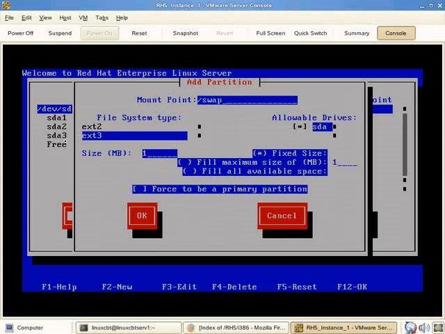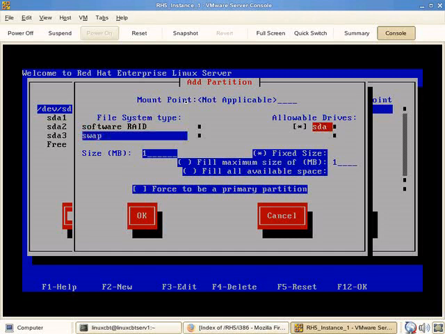And now when you create a swap partition, you don't actually indicate a mount point of /swap, for example. This is unnecessary. Simply tab to the file system type and navigate to the swap type. When you navigate to swap type, notice above in the mount point area it says not applicable, because swap partitions aren't mounted to a mount point that's accessible in the user space. So as a consequence, you don't need to indicate a mount point.